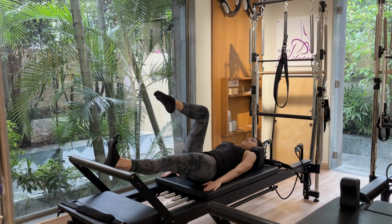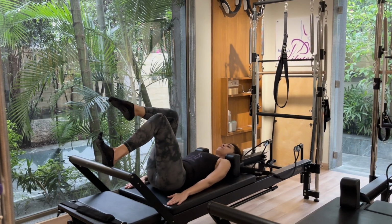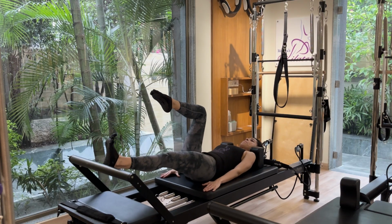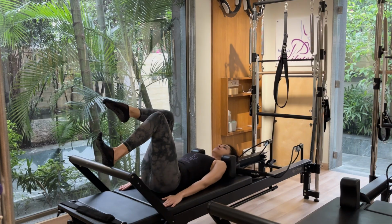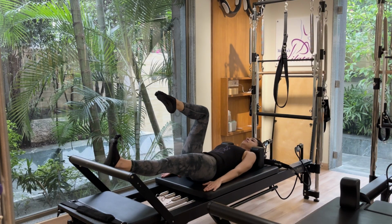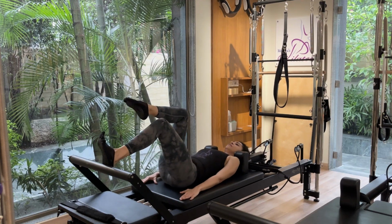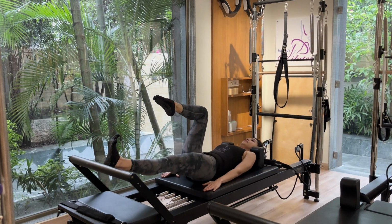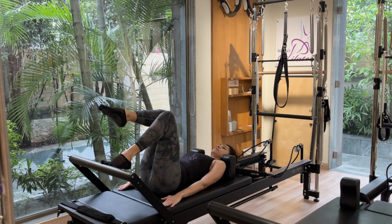Let's do 6 more. Good. And 5. Slowly close. 4. Beautiful. 3 more. Squeeze the glute on the way out. Draw the belly in away from the t-shirt. Beautiful. We want to get good glute connection, good core connection here. Last one. And close the carriage.